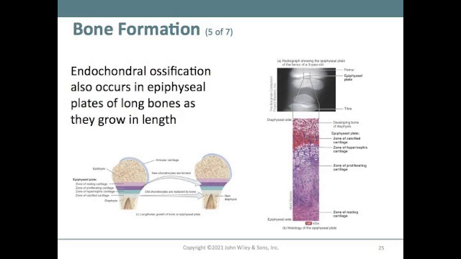You see that there are 4 zones that relate to this epiphyseal plate. And remember what I was saying earlier, this zone of calcified cartilage. So this is all just cartilage here. And as this cartilage, over time, calcifies, it's going to turn into solid bone. And that's how your long bones grow. That's how you get taller. That's how your arms grow.